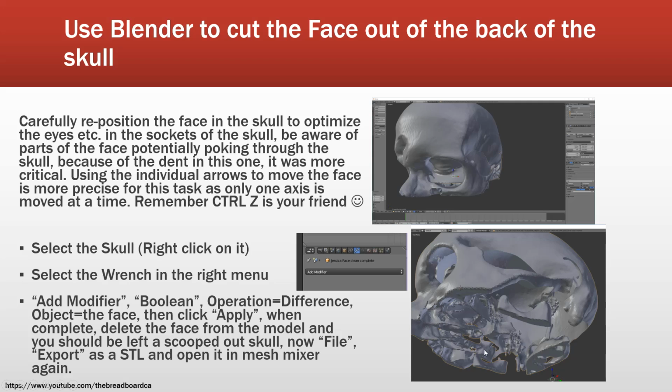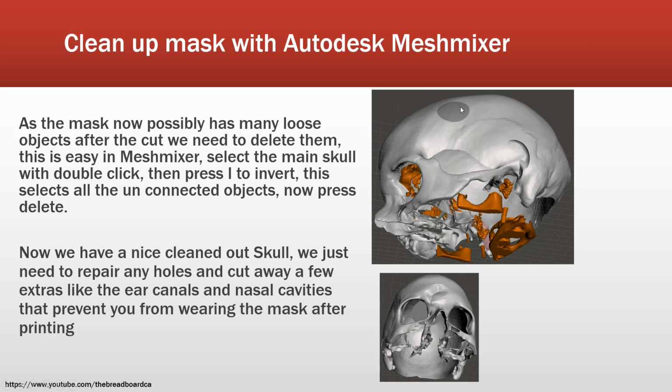And I already described to you that when you go back in Meshmixer, you can double click on the skull with the select option. So this is after I've highlighted the main skull, hit the I key, and now you can see all these other items. You press the delete, and now you're left with this thing at the bottom. So this is almost ready, but you now need to use Meshmixer, and you want to delete all of these inside pieces that are going to get in the way.